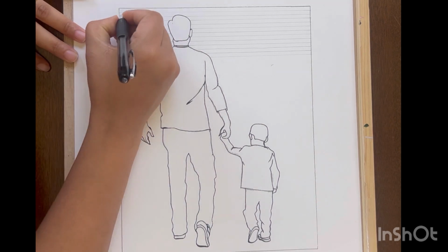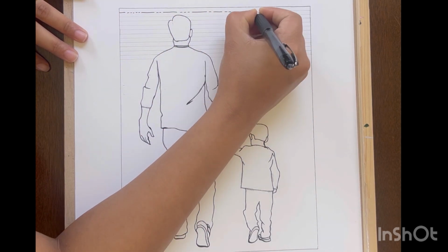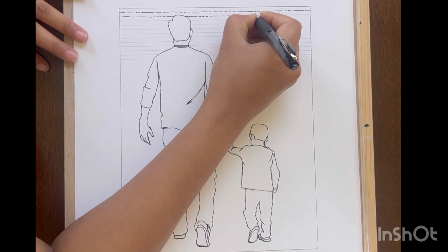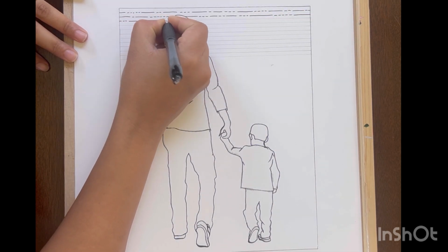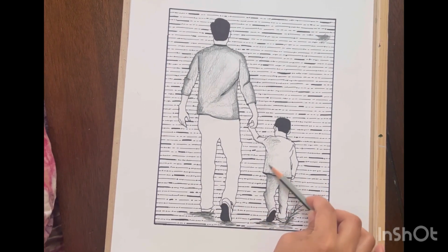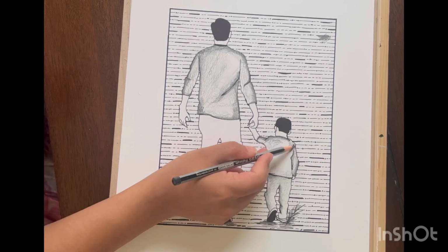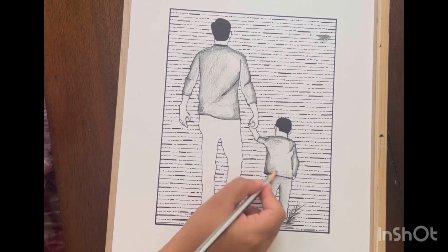Once I'm done drawing a few guiding lines, I took a black pen and I drew some small lines, some big lines, and dots randomly over the guiding lines. I didn't draw guiding lines over the whole sheet because then when I put my hand on it, it would smudge the guiding lines and make the paper go gray. I would suggest you draw a few guiding lines at a time and go on from there.